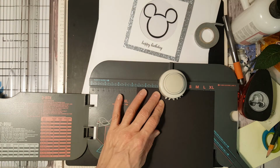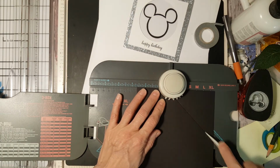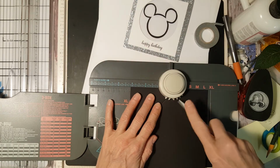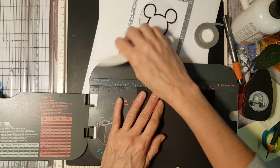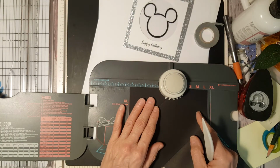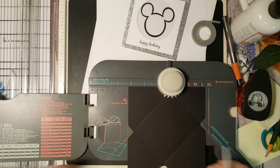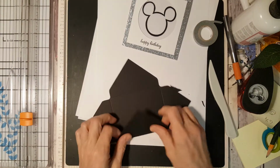All right. Let's try this one more time. 2 5/8. It is just one of those days. I bet you it has to do with the weather. The pressure in the atmosphere is making me crazy. Okay, hold on. I think we might have it. That means I have to cut another Mickey head.